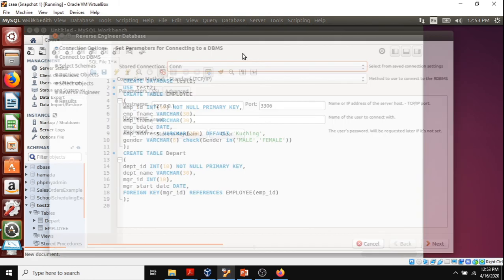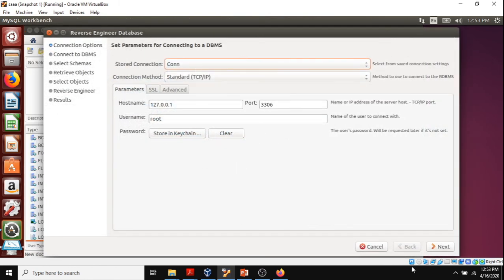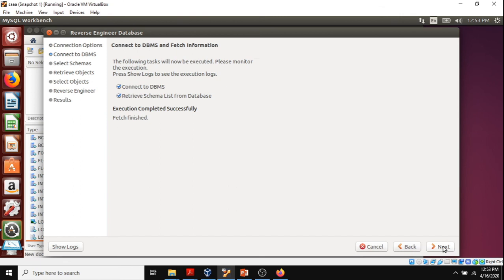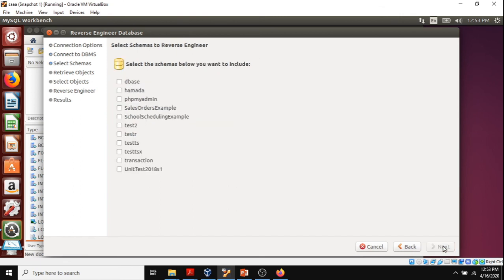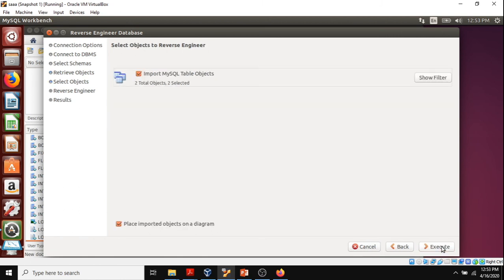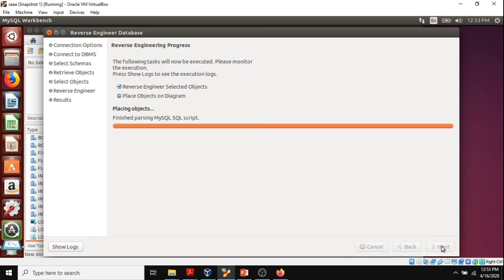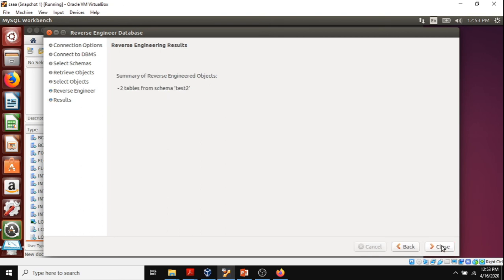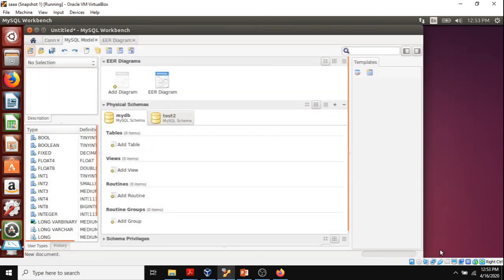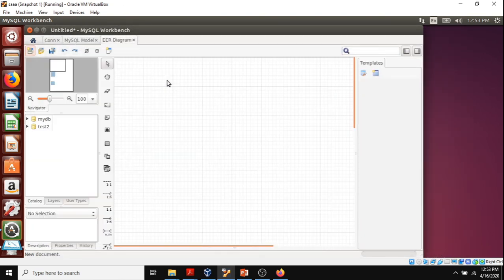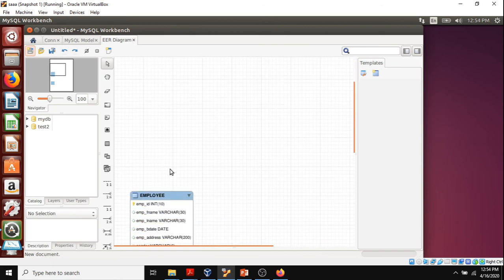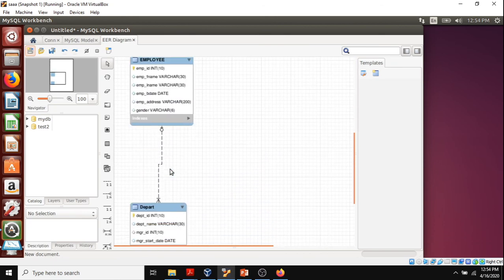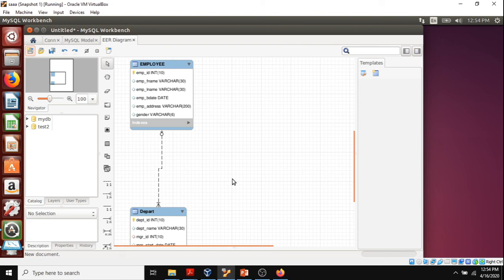The reverse engineer option converts all this and displays it as an ERD. Now finally, I can create and display it as an ERD by using the SQL source code.